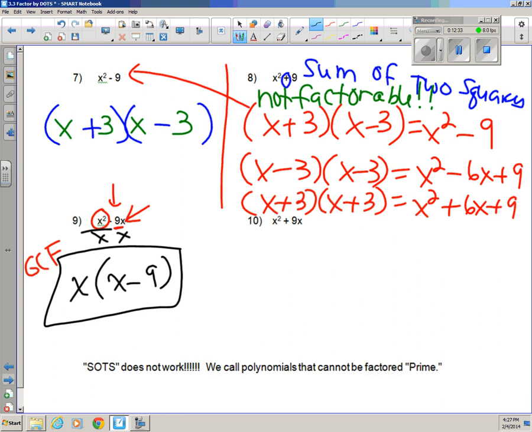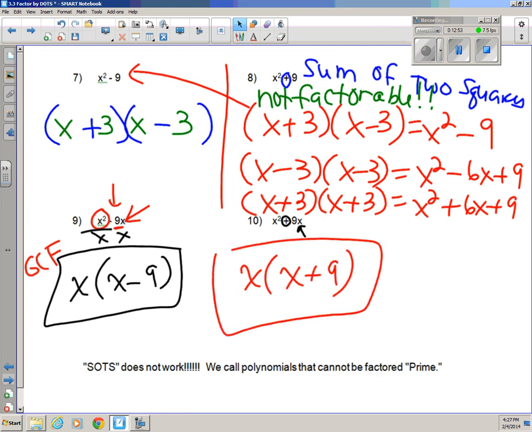If you take a look at 10, then what happens here is, again, it's not a difference of two squares because, first of all, you have a sum, and you don't even have a perfect square completely on the end. This is GCF one more time. So this would be something like, okay, let's pull out the x and what's left over. Okay, so you need to be able to recognize what is a DOTS problem and what is not a DOTS problem, which could well just be a GCF problem.